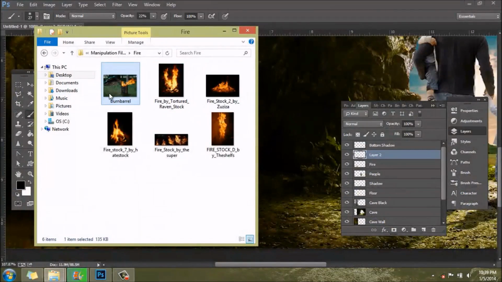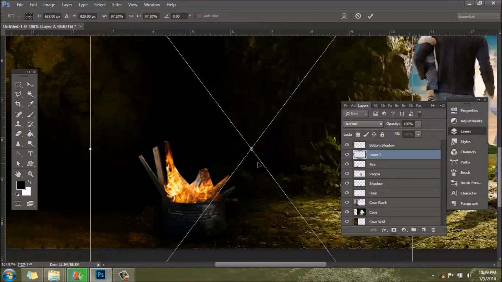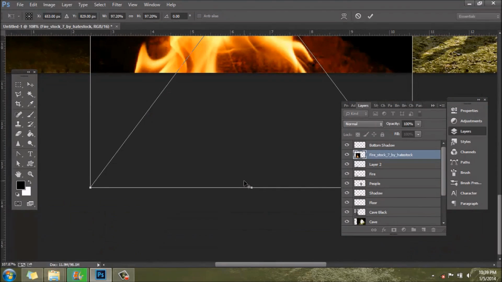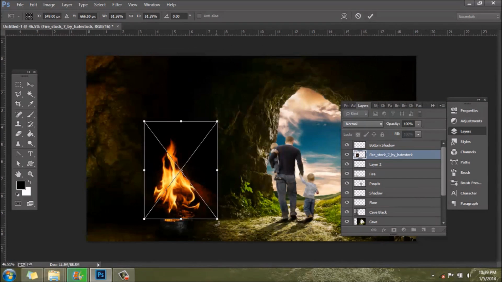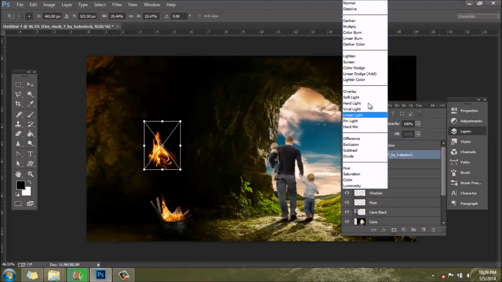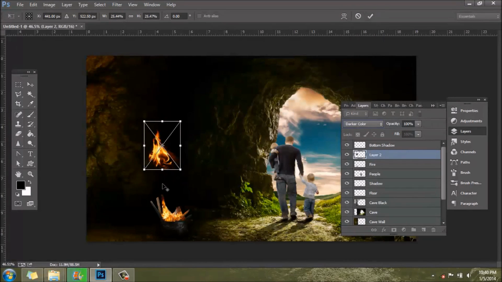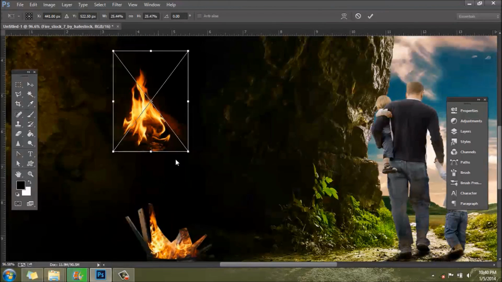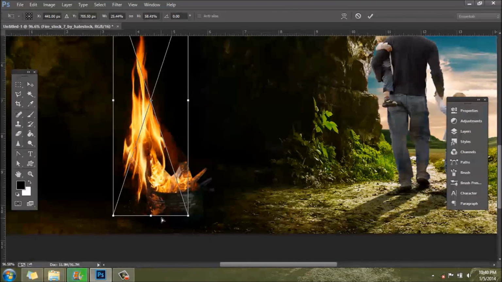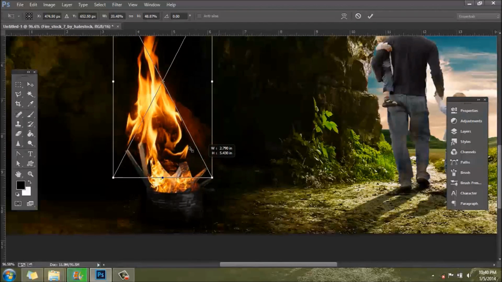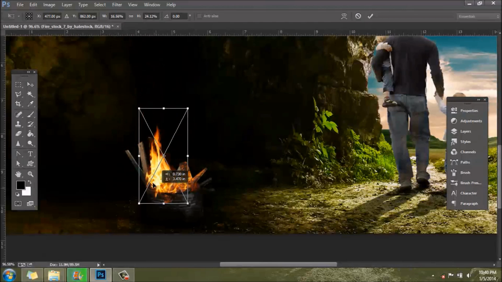And now we need the other fire. I'm just gonna use this one because it's nice and simple. A simple kind of fire, and normal screen. Now you can find these fire stocks everywhere. All you have to do is look it up on Google, and you can find it.